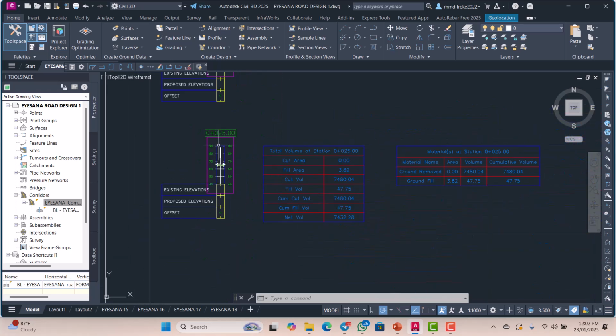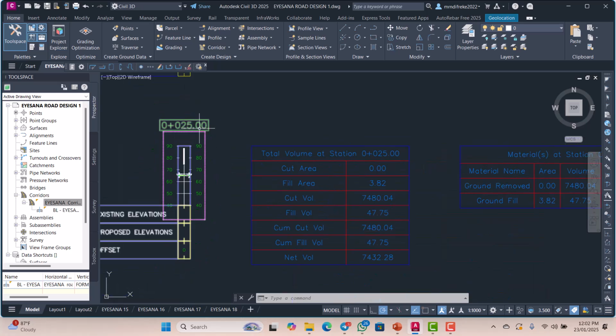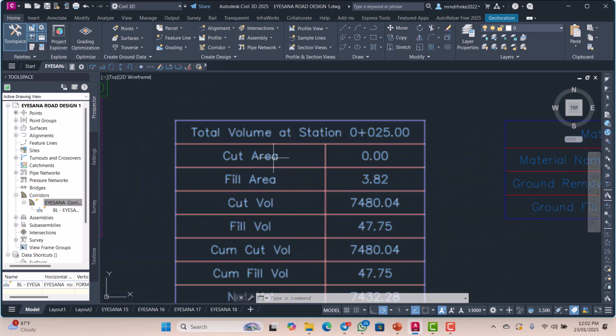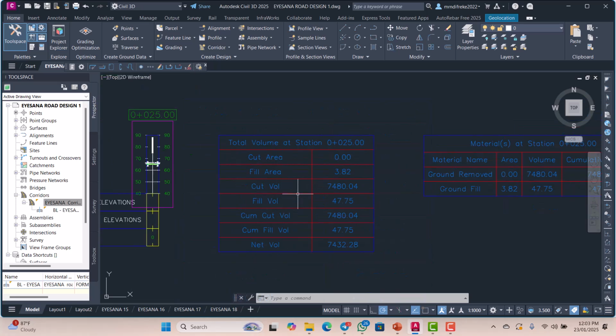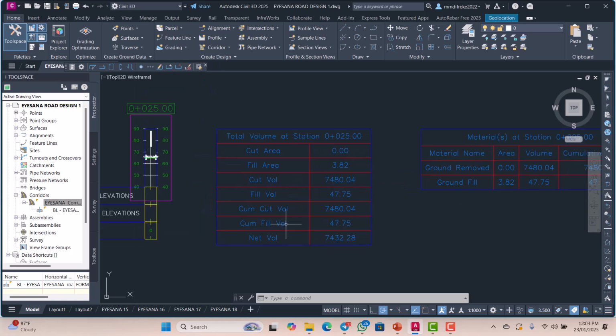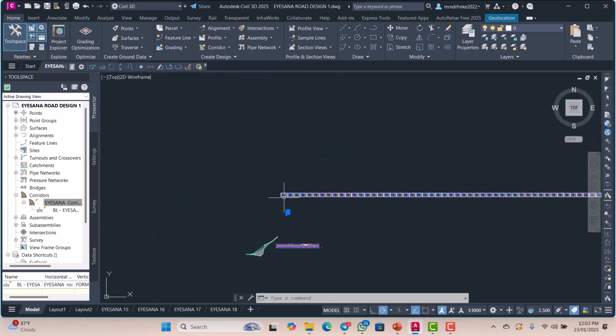So you have to show them each of this information at each channel, so they should know the area of cut, the area of fill, and the volume of cut, the volume of fill. Then they should also be able to know the cumulative cut volume at each of the changes. So I believe that you have learned something.